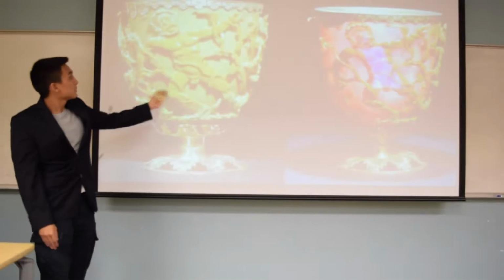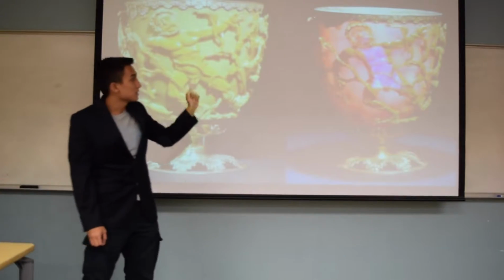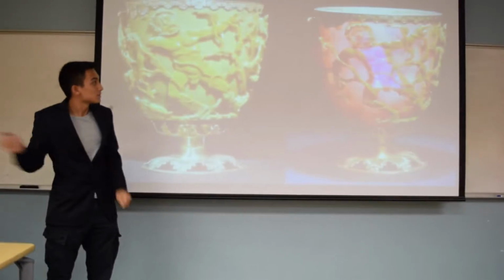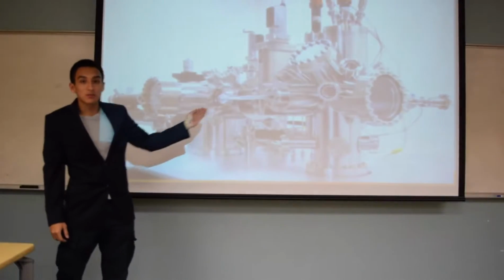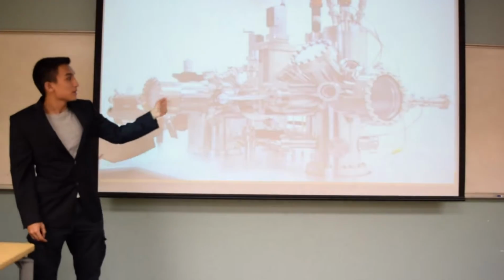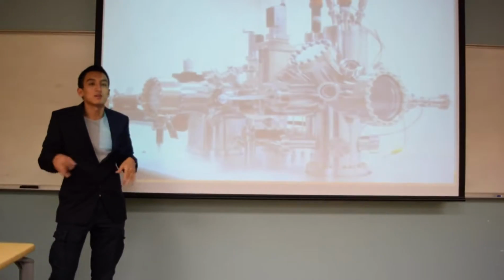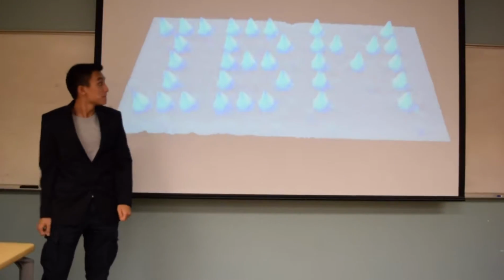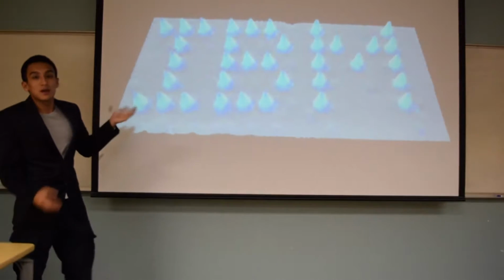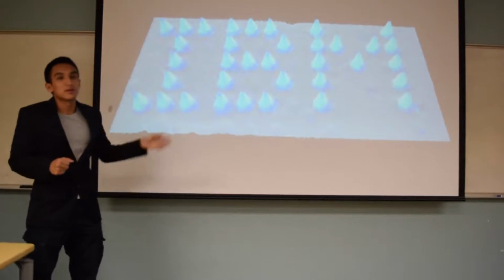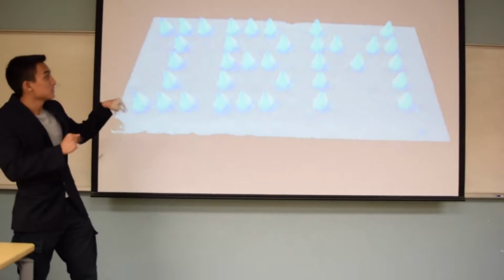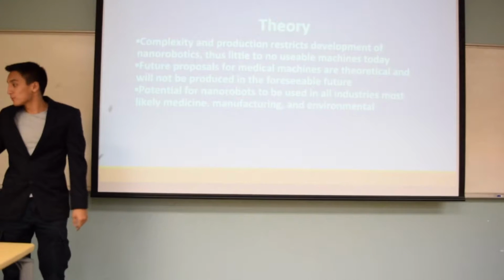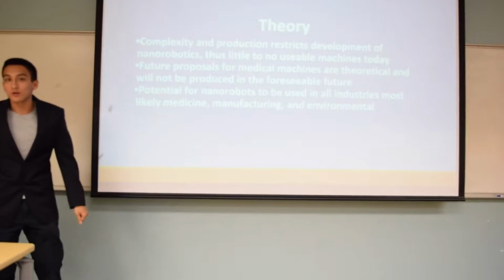Here we see the Lycurgus cup transitioning from green to red when exposed to light, and this is due, of course, to the chemical composition being changed. Next. And here is the STM, as mentioned before, by the two IBM researchers. They created this in 1981. If you were to get one today, it ranges about $3 to $4 million, and FIU does have one in their lab. Next. Here we see what they did. They made an IBM sculpture, one could call it, made of xenon molecules on a nickel base background. Next. And next will be Maria Loreto to talk about the theory and further nanorobotics.